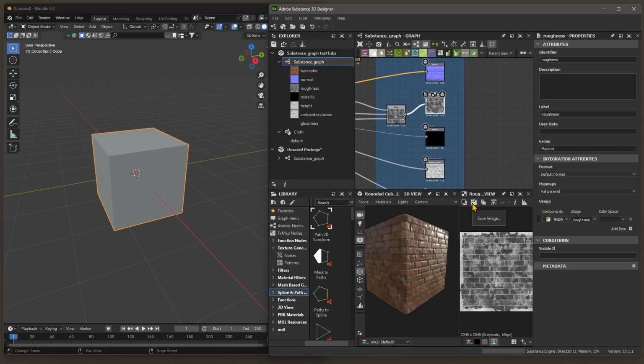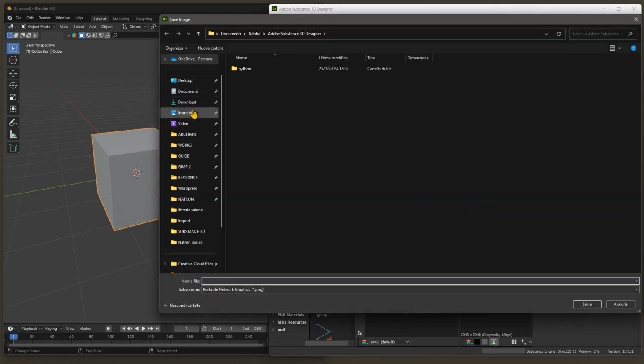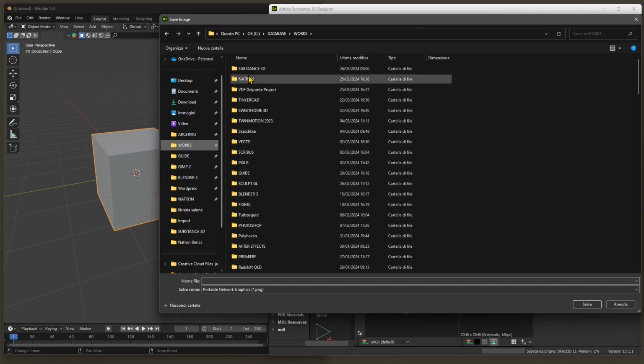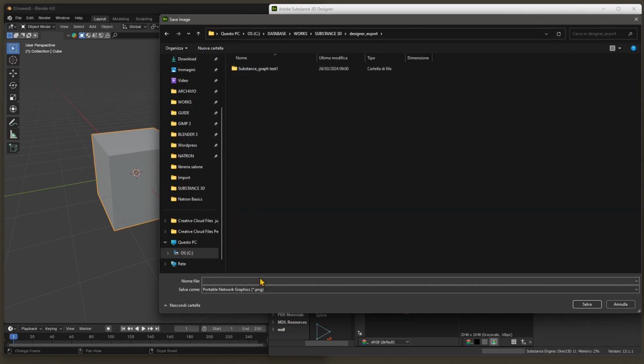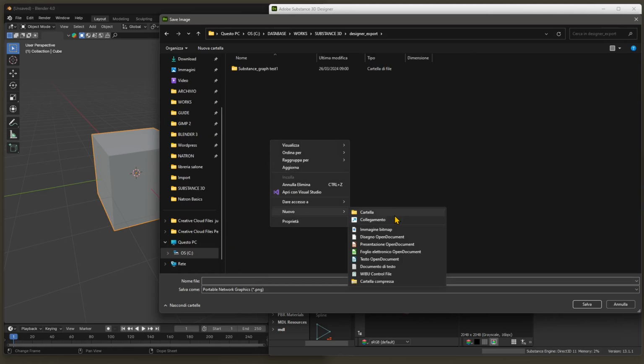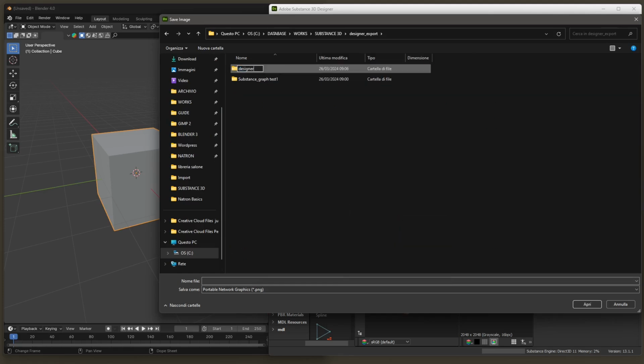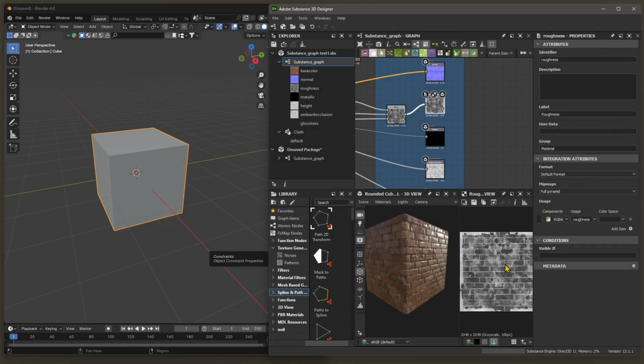So first of all, if I want to export just this roughness texture, I can double click to select and then click on this little button there, and you have other features here, but the one we want is to save. Click on save, select a folder where you want to save it. In my case, I created a designer export folder, and here I can create a new one called designer textures. So everything is nice and organized, and I will give it a name. I'm going to call this test roughness and export, or well, actually we are saving more than exporting.